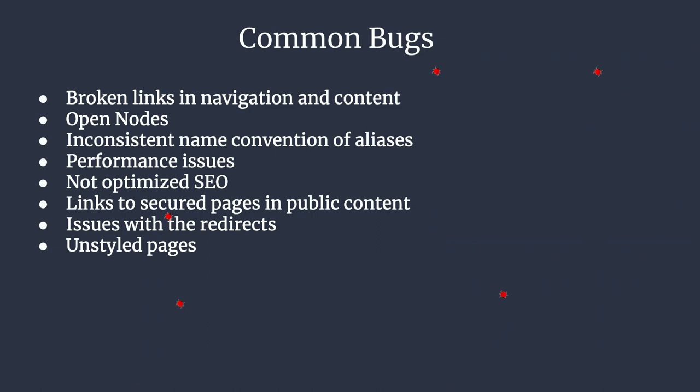Not optimized SEO — metadata is always a problem. Developers are done, functionality works perfectly, but we just scan and see nothing is there. We also had a case many years ago where we launched the website and realized we didn't open it to the public. Keep in mind the robots.txt file — you have to enable access to your website, do not disable it — at least after you go live. Make sure you open your website, provide titles, descriptions, and information for the pages. With these tools you'll be able to get the list of secured pages that are failing with access denied — it's really bad practice to have content that's not for the public but accessible to unauthorized users.